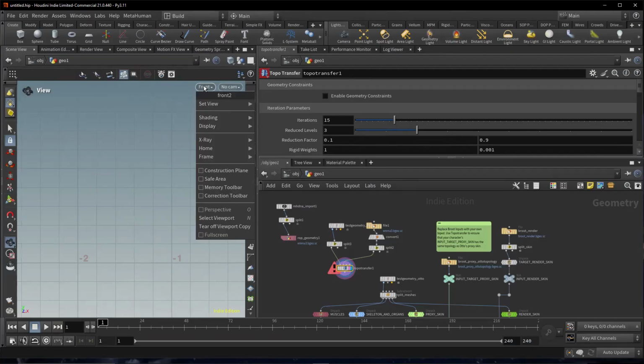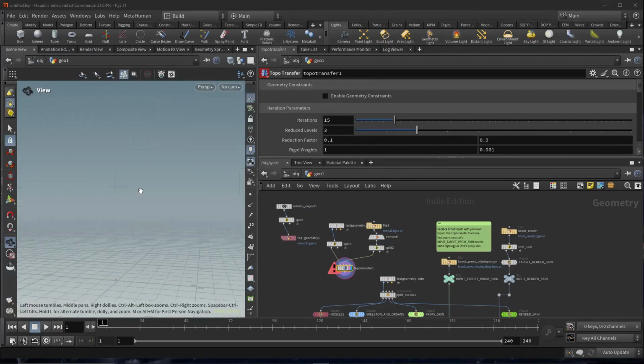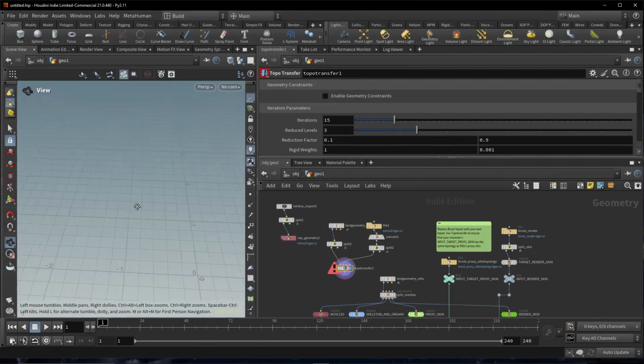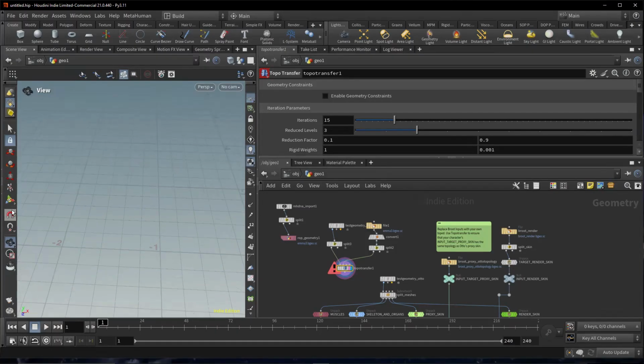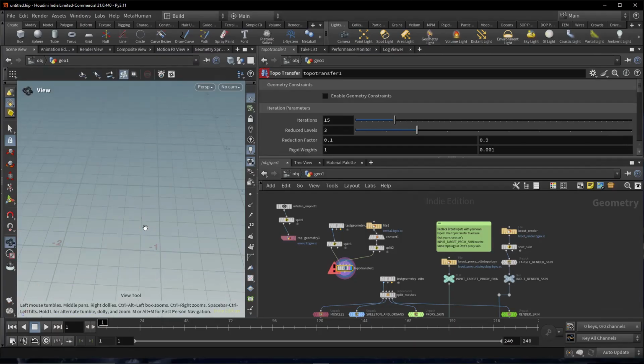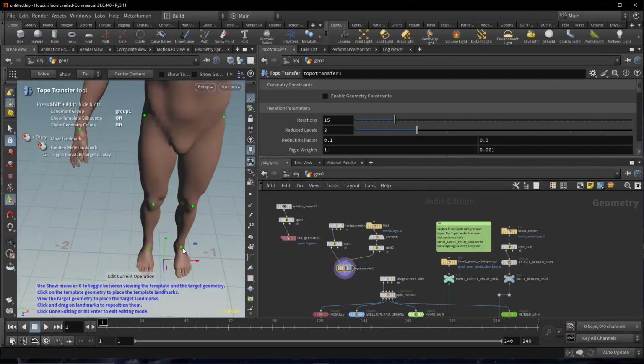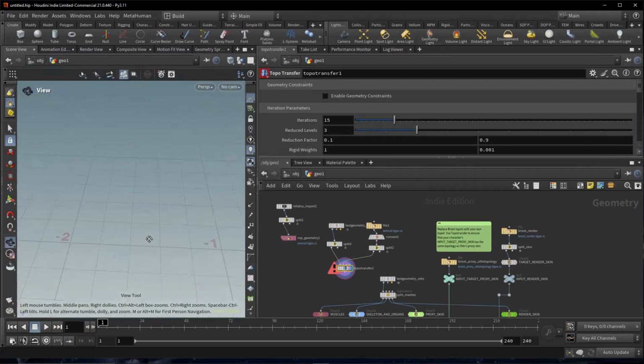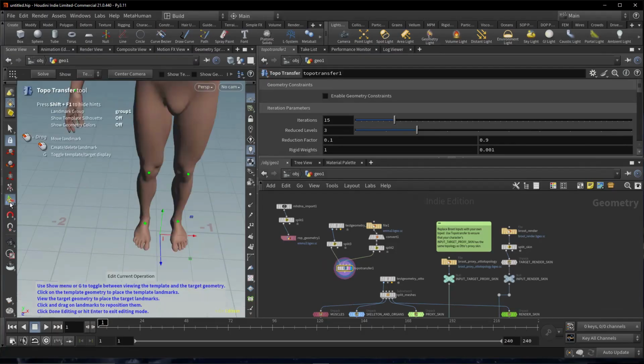So let's go back to perspective view and try and figure out where the character will be as we edit by toggling between the camera view and the edit view. And try and get as close as we can to the feet so we can set the points up easily.